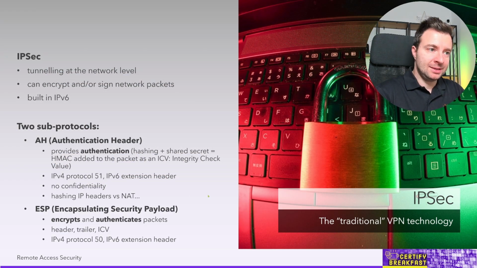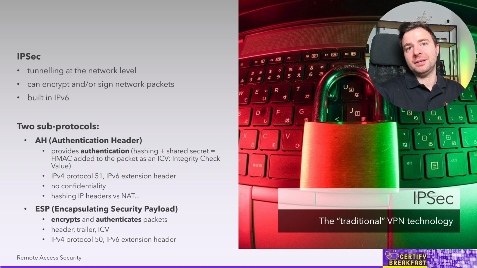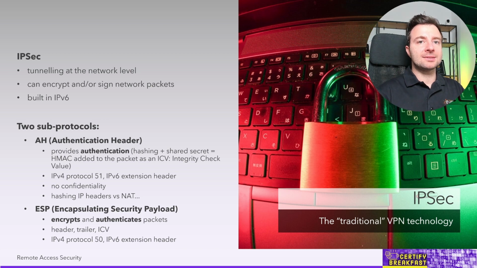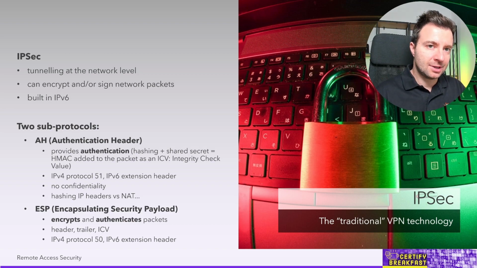And of course, we do have ESP, encapsulating security payload, which finally is about encryption. So we're finally talking about VPNs the way you should be talking about VPNs, in a completely secure manner. So with ESP, we can encrypt and authenticate packets as well. Now, it adds 3 elements to the IP packet. That's a header, the trailer, and the integrity check value. So it's a bit more overhead than with AH. In IPv4, it is going to be announced as a separate header, that is protocol number 50. So we have 51 for AH and 50 for ESP, pretty easy to remember. And again, for IPv6, this is going to be implemented as a separate extension header.